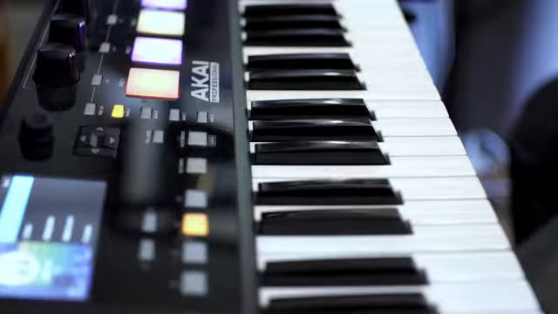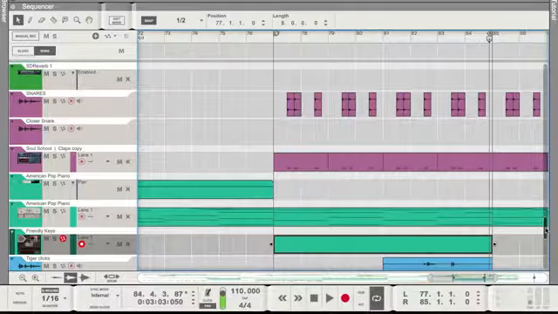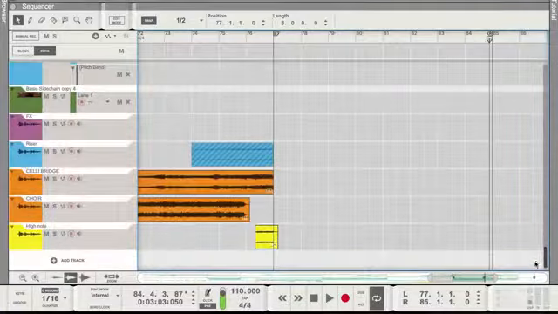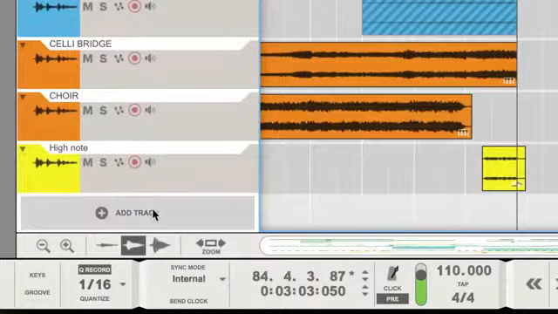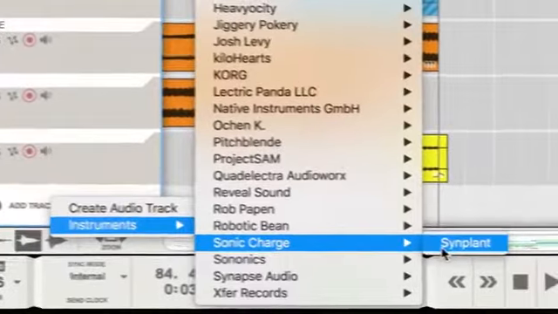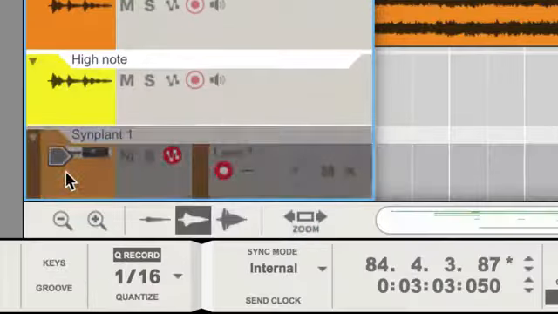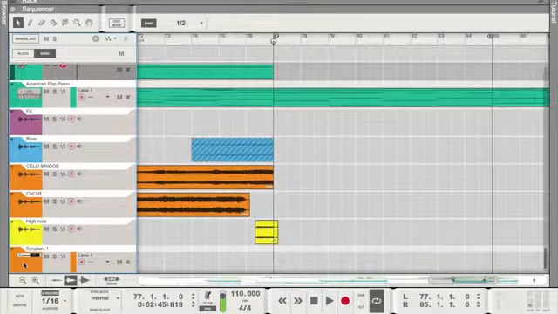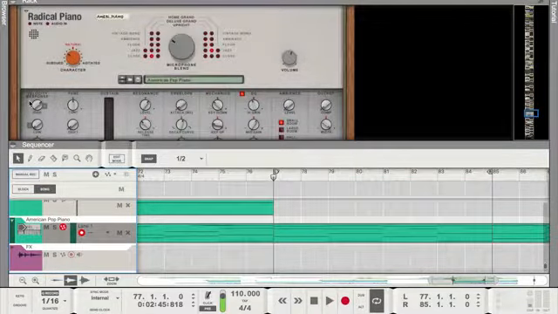To add another instrument to play off this Europa part, I can do that right from the sequencer with the Add Track button. Just like Add Device in the rack, this new button gets me quickly creating new audio tracks or new instruments, like Sonic Charge's Synplant VST. While you're in the sequencer, now double-clicking any device opens up the rack and takes you to its front panel, instantly getting you from tweaking your performances to tweaking your sounds.